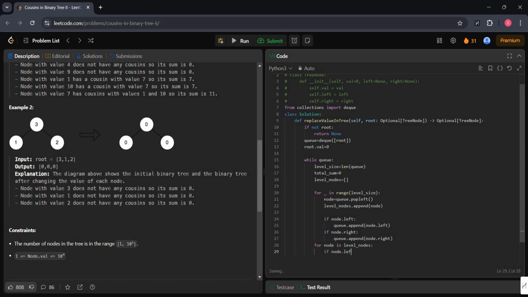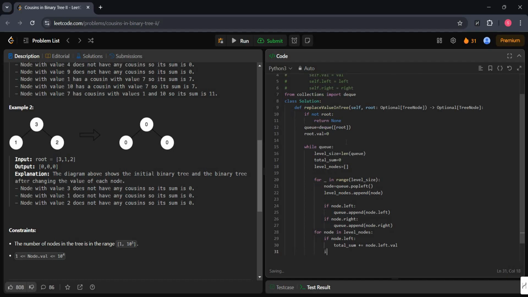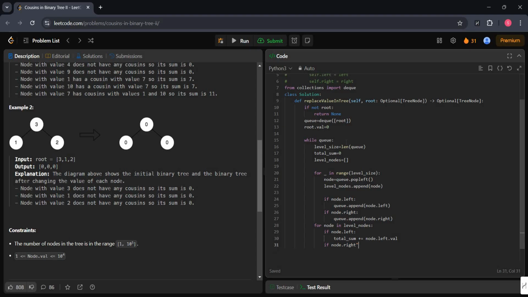If node dot left, total sum, we are adding node dot left dot val. If there is a right node as well, if node dot right, in this case also we are adding node dot right dot val.